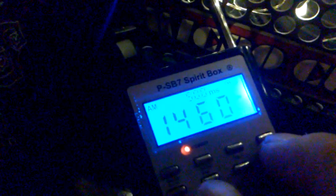You turn it on quickly. As you hit, holding down the power button, quickly hit scan forward. And if you hear no more psh, psh, psh, you've secretly entered the secret menu on the PSB7 spirit box. The spirit box itself is a portal.